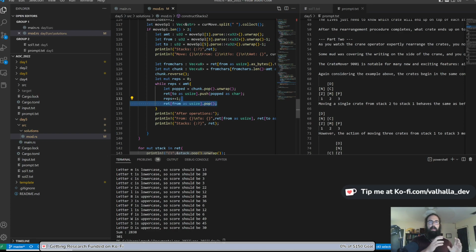We're creating a copy and popping off of that. So we've got to make sure that we also pop off of the from. The good thing is the from stack, you don't really need to worry about the order there. You're just popping off and throwing them away essentially because you've created this copy right here.